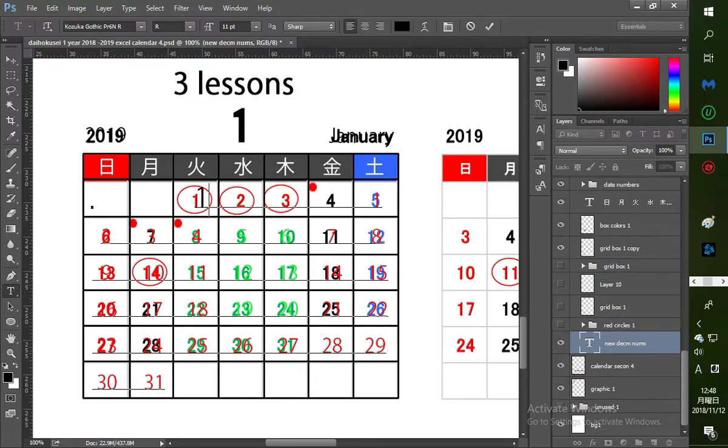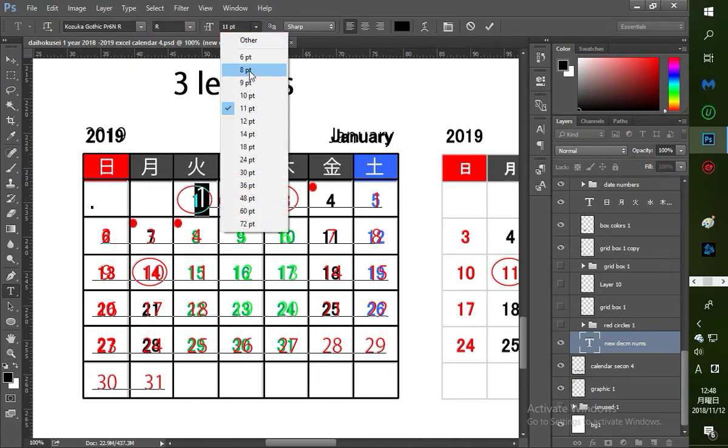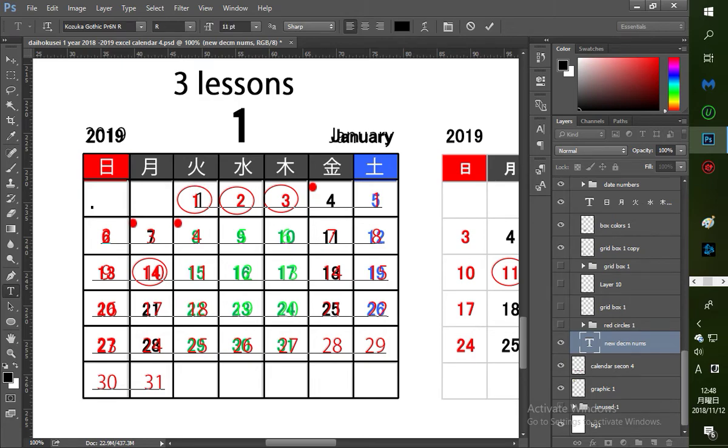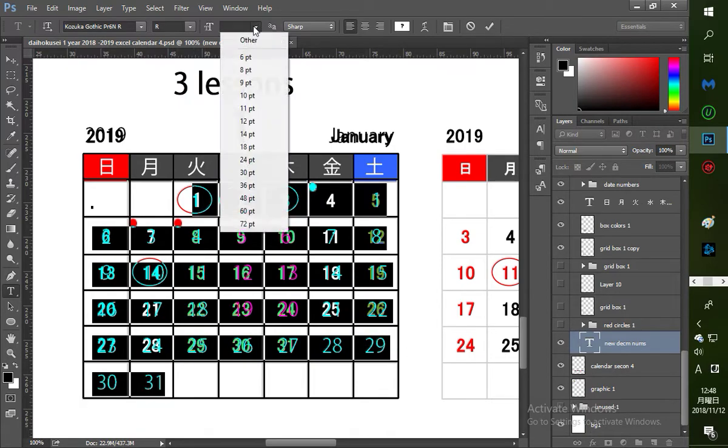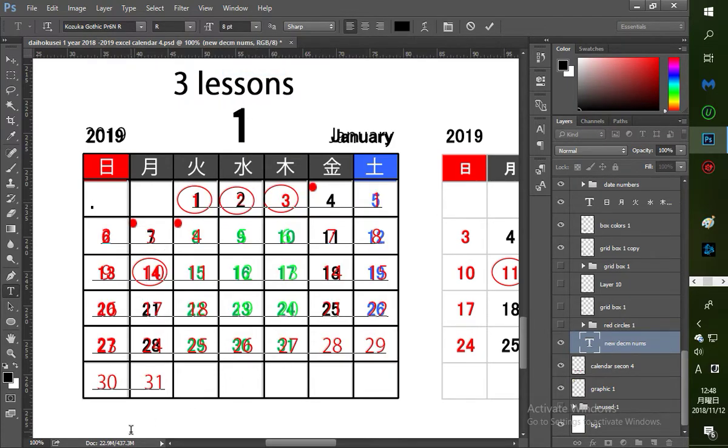And let's just type it in. Got a 1, and we need to change this to 8 as the size. 8. Okay, and that's pretty much matched up there. Okay, got the 1, got the 2. Then everything needs to be 8 here, so just make sure it's all set to size 8. Okay, 2, 3, and 4, and 5. Let's drop it down. I'll change the colors later if they need to be.